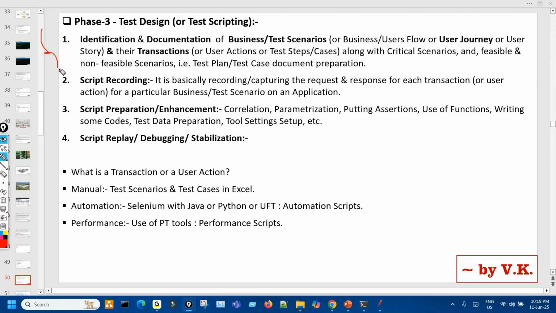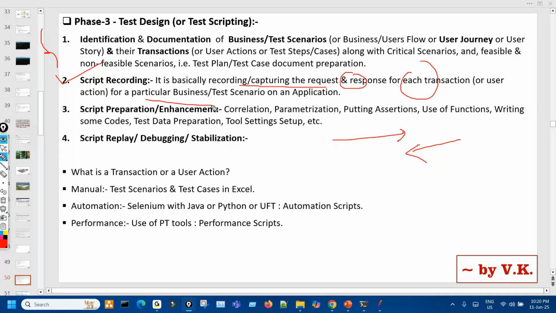Then we have script recording. Once that is finalized, the work starts with script recording, which is basically recording or capturing the request and response for each transaction of a particular business scenario.